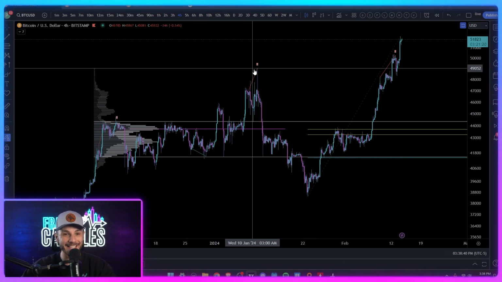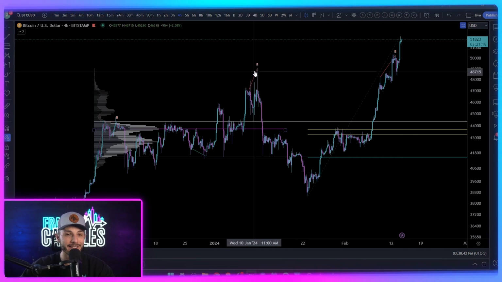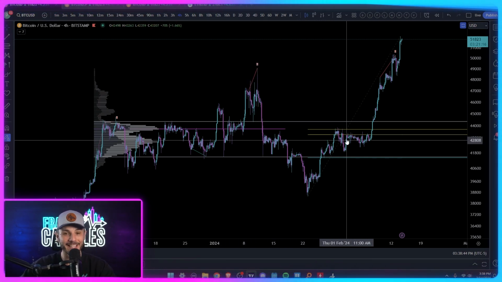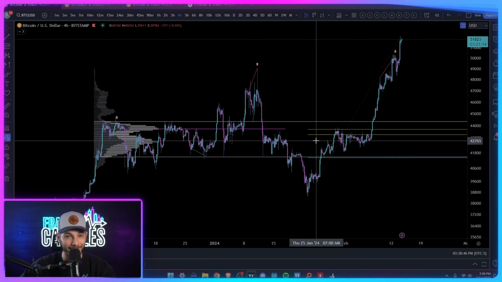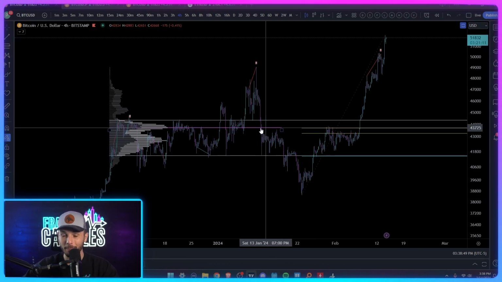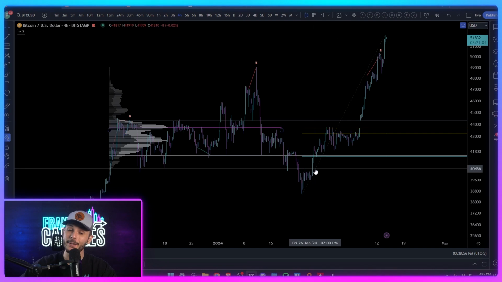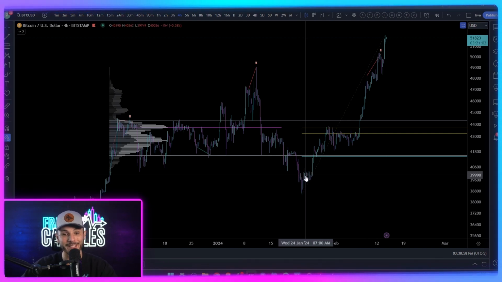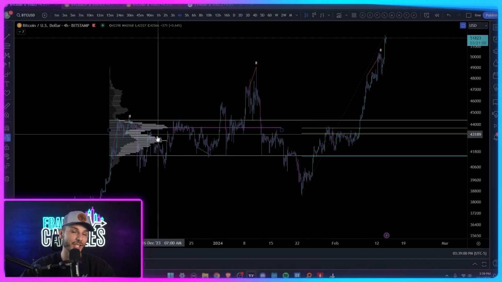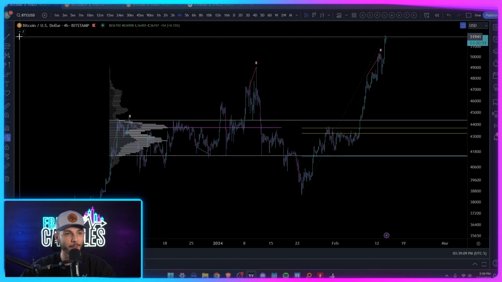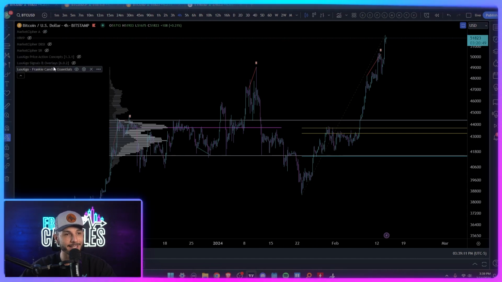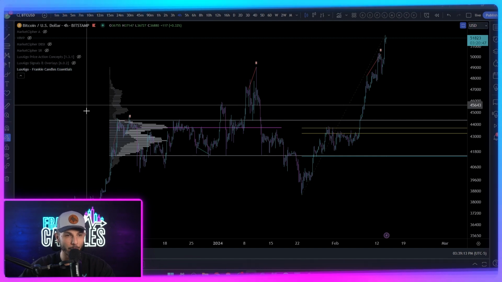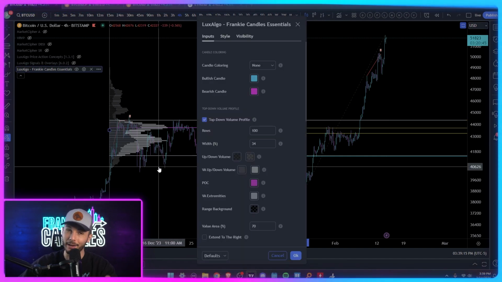And there you go. You can see what looks like a traditional volume profile with some added little gizmos and gadgets, such as these little sauce can emojis, as well as these lines which are indicating divergences and these auto-populating Fibonacci levels. Now, before we actually jump into how I use this and how it specifically helped me enter a fire long position down here, let's go ahead and change some of our settings. You could come up here and click this little arrow to show all your indicators, and you could either click this cogwheel or you could just double click on the volume profile. It's typically what I do.